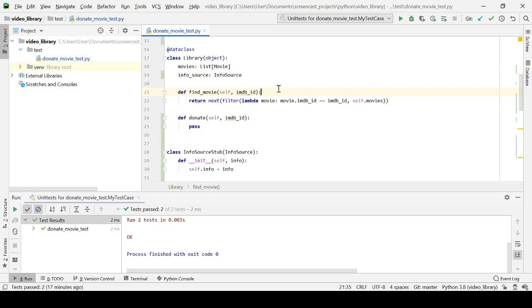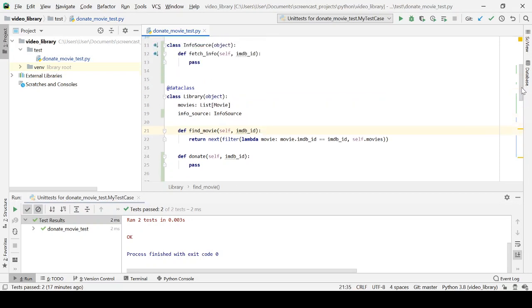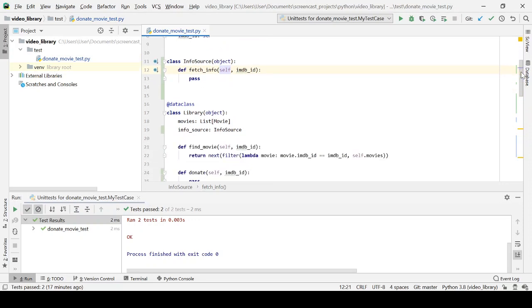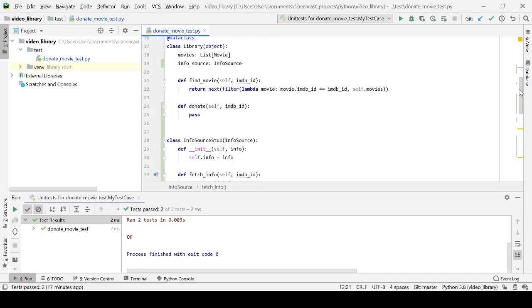Now, of course, Python won't enforce this. There is a built-in library that we can use to enforce it a bit more cleanly, but actually Python will not enforce this. But it documents the fact that this is what it really looks like. So anything that implements fetch info needs to have that signature. So it's really just documentation, and it's quite popular with a lot of teams to document it in that kind of way. But in Python, we could have just as easily said it's an object.